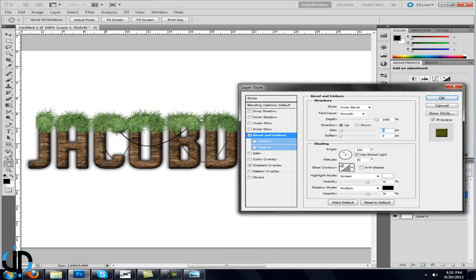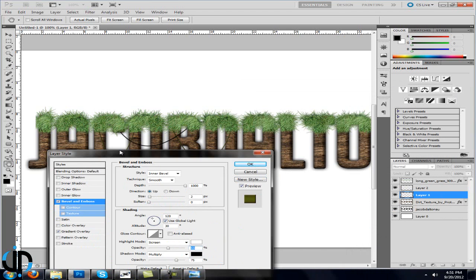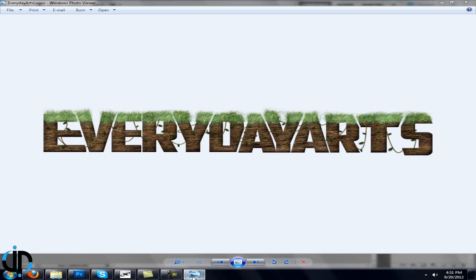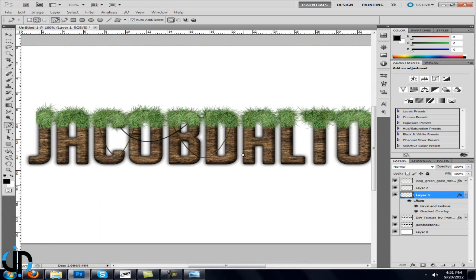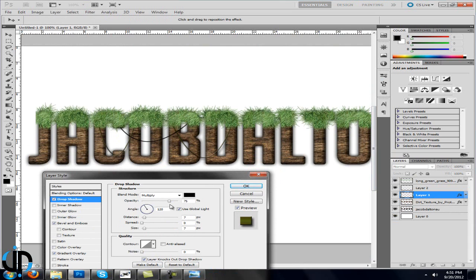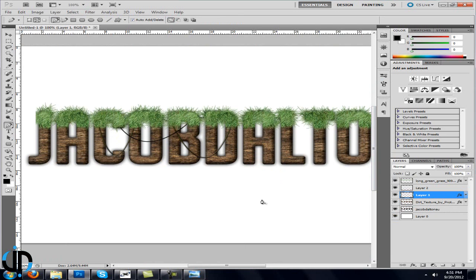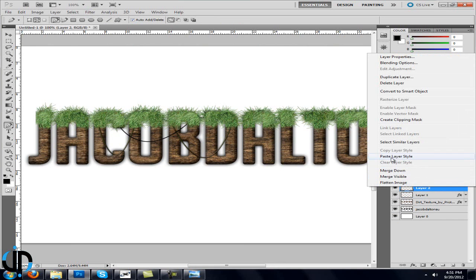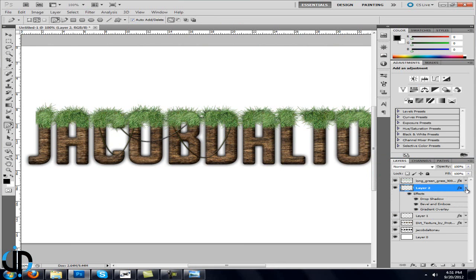at 2. Then you want to bring the opacity of the highlight down a little bit. I think I made them a little small, maybe 4 was good, but it still looks alright. And then you want to go drop shadow, just add it, so opacity at 100, distance 0, size 4. Then what we're going to do is copy that layer style and put it on layer 2 of the vines, and there's that.